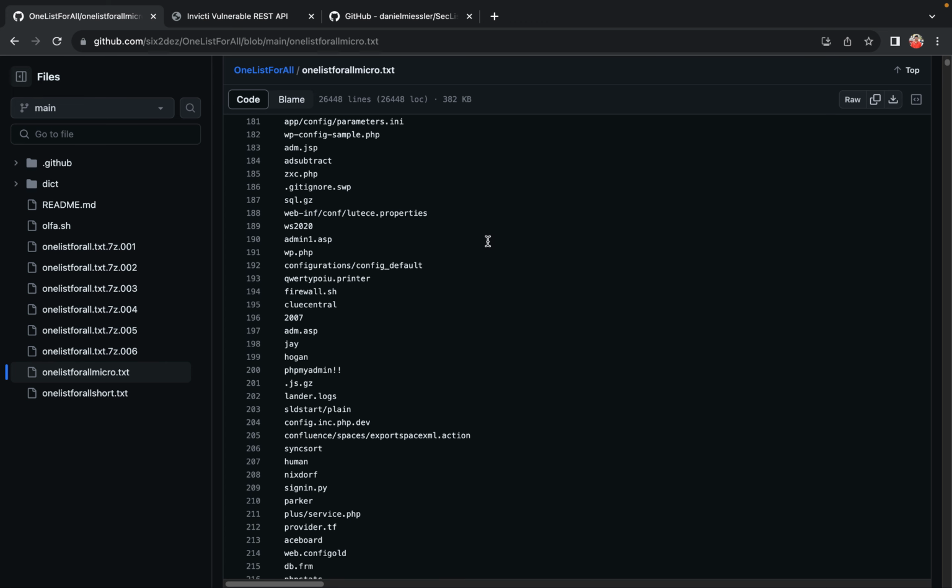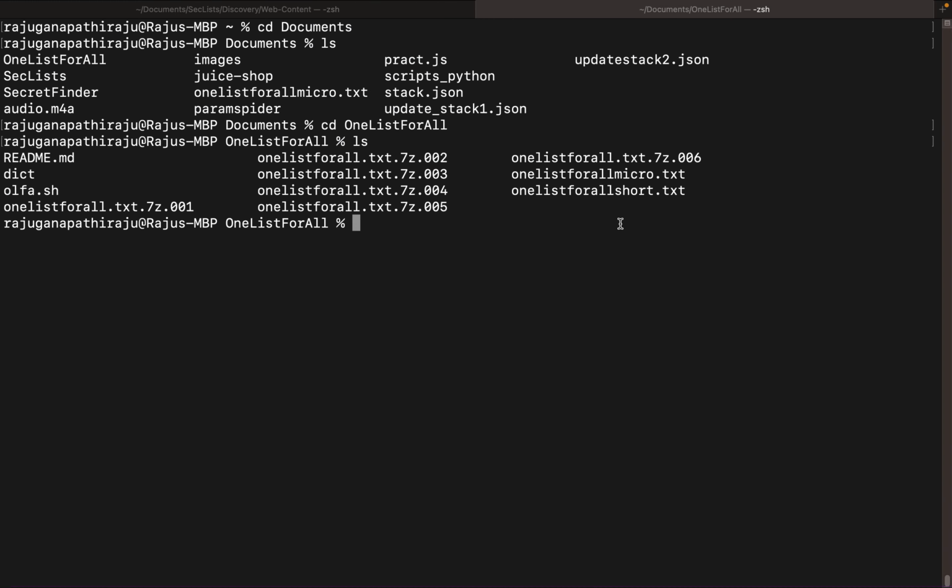So it is a kind of all-in-one. Simply give this file as input to your FFUF tool and see what it is doing, and you can wait for the results, whether it is giving any good results. With those results, can we craft any further attacks to find vulnerabilities?